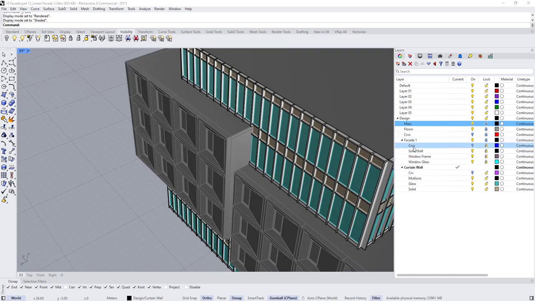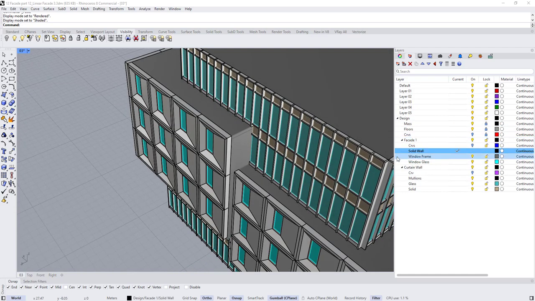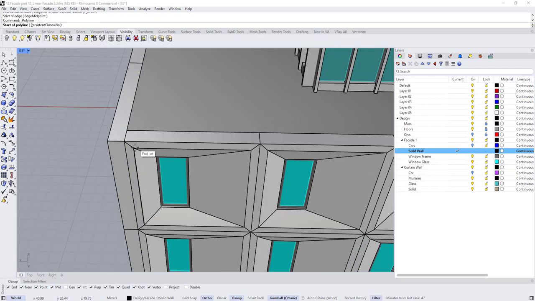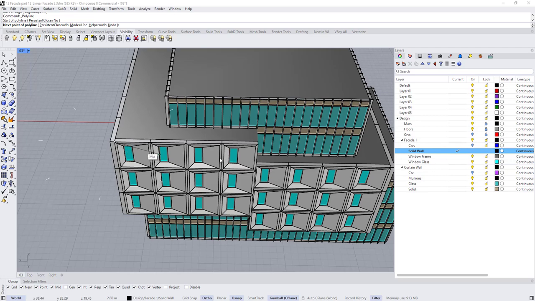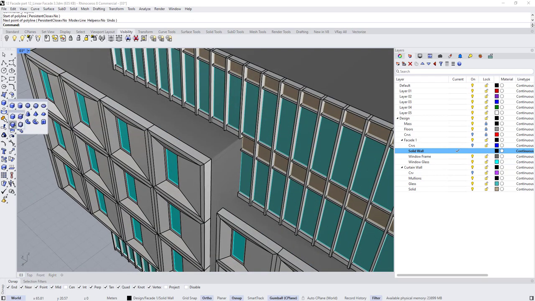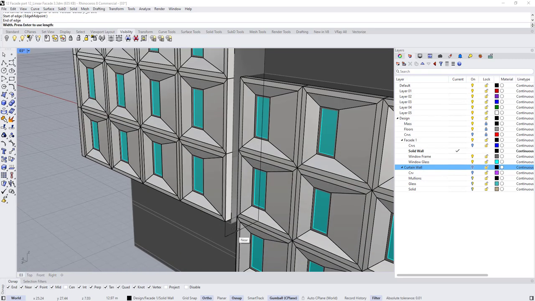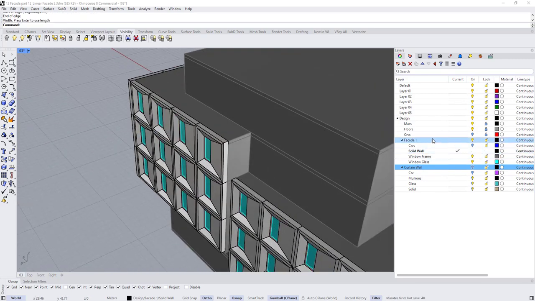So I'm going to select the facade, let's unlock it, let's select the wall layer. And let's create a 3-point box here. Let's make it the same thickness as this one, which is 0.5. So 3 point. I'm going to hide the curtain walls too, from here to here. You know what? I have an easier way.